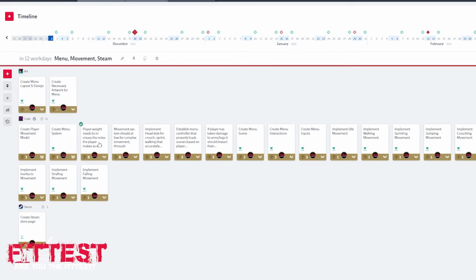So things like taking weight into account: the more gear and the more loot you're carrying, the slower the character will become, and the more noise you'll make, that type of stuff. We also want to allow for some complex movements, like crawling through a window. In a lot of games, you just jump and crouch and then you're magically through the window, and that's just not how it works in real life, right? So we want to implement a system where you have to crawl through a window. And then there are also some elements where you can open and close windows that get implemented later on down the milestone path here.